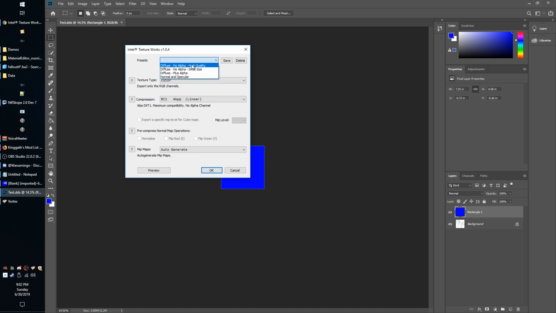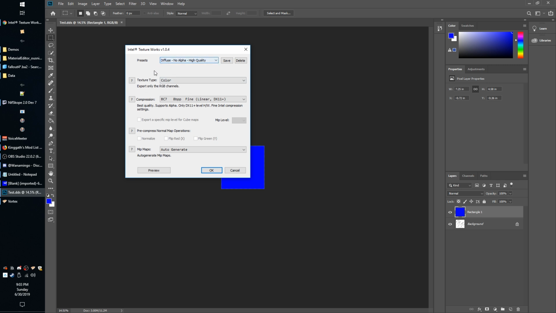So we've got 4 different settings here, and I'm going to walk through what each of them is. So for those of you who are graphic hardcore people, you really want your stuff to just look its absolute best, you don't care about file size, so maybe you're not aiming for an Xbox crowd, you're going to want to choose this first option. Now, obviously, you guys don't have these presets, so I'm going to just show you them one at a time, and all you would do is fill out your drop-down menus the same as you see mine, click Save, and then you can just type in the name, and you can name them whatever you want.